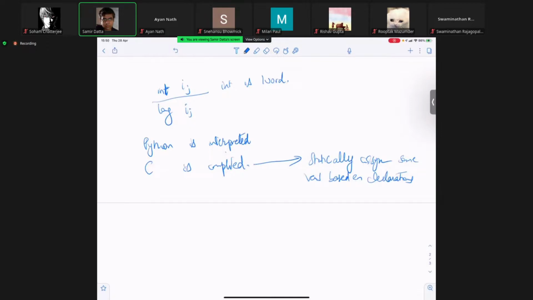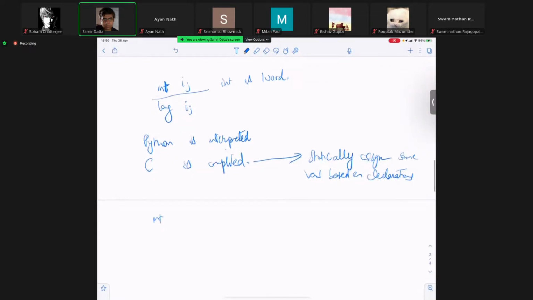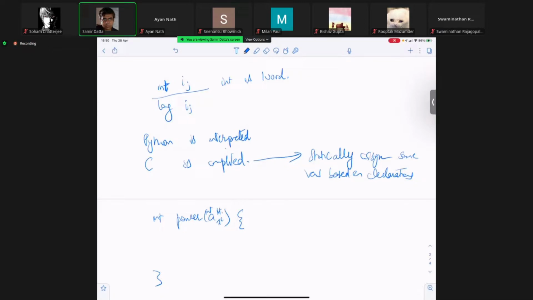Some static memory is allocated based on just the declarations. On the other hand, if you write a function like int power(a, i), and you do it by recursive squaring. And I say int a, int i, and it returns an int.